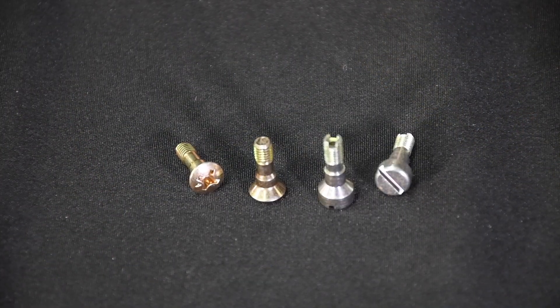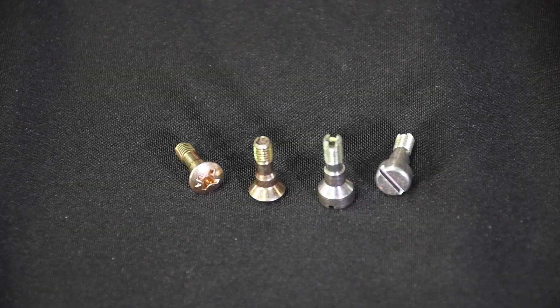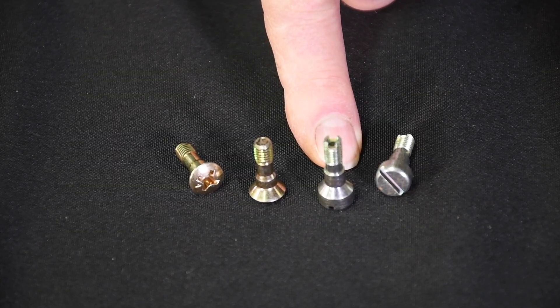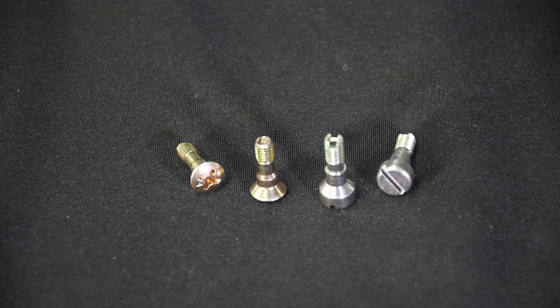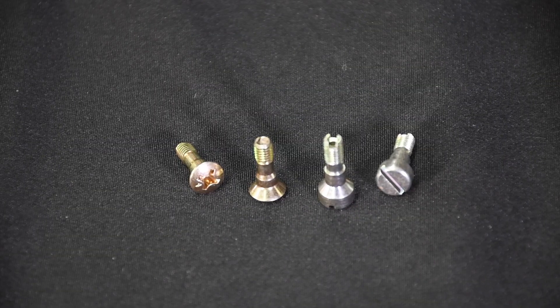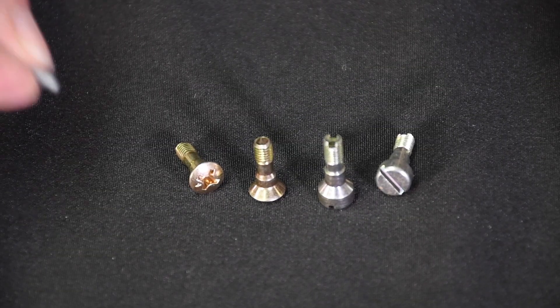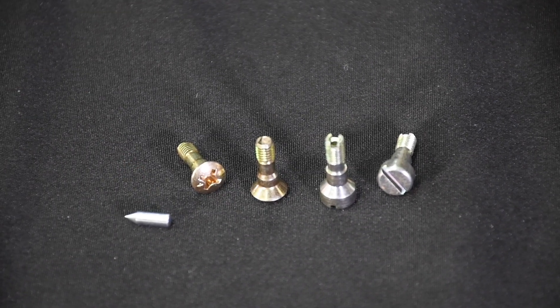Once shooter size has increased beyond a number 36 to number 38, it's a good idea to switch to a hollow shooter screw kit. This setup allows increased fuel flow to the pump shooter, ensuring the limiting restriction in the accelerator pump system is the shooter, not the screw. Keep in mind that beneath each shooter is a check valve needle. If you happen to flip the carb upside down while the shooter is removed, this needle might fall out.